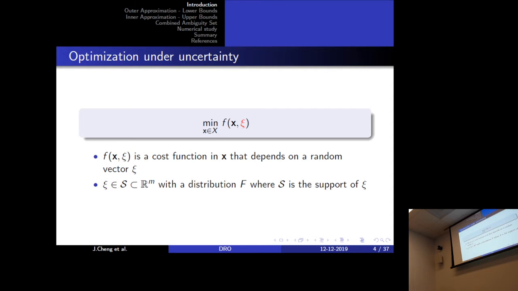To simplify our introduction, we only consider uncertainty in the objective. Actually, all approaches we propose can also extend to uncertainty in constraints, but just to simplify the introduction of our main research. So here, c just represents some uncertainty. Okay, so the question is, for this model, it makes no sense, because for different realizations, you have a different objective function, so you don't know how to optimize. So the question is how to deal with this uncertain objective function.